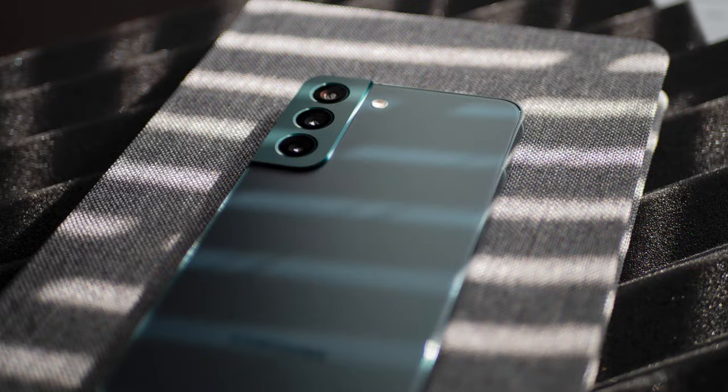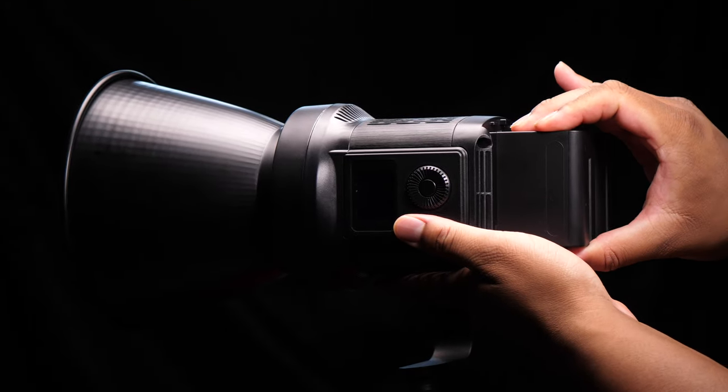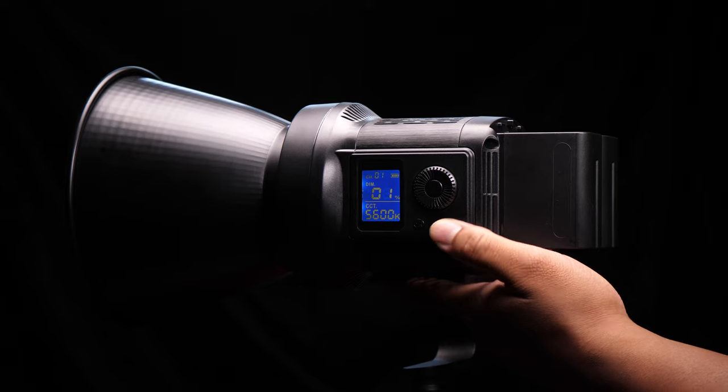And my photographers out there will really appreciate this light as well. And because you can run it off batteries, you can use it anywhere. The limit really is just your imagination.